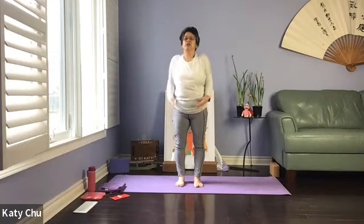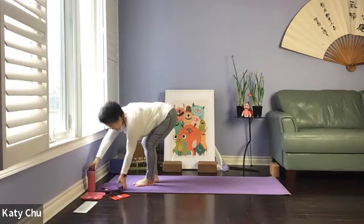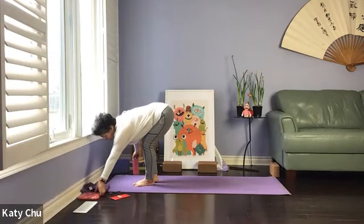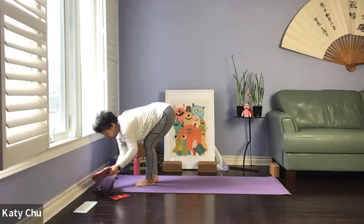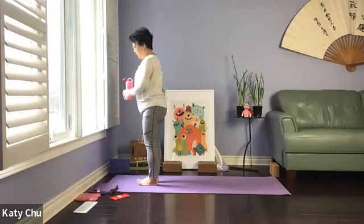And down by your side, shake it out. Getting ready for sun salutation. So top of your mat, big toes to touch. Align the edge of your feet to the edge of the mat. So listen to your body always to avoid injuries.